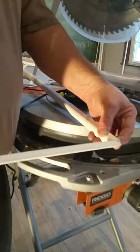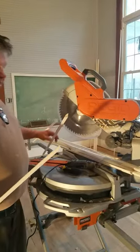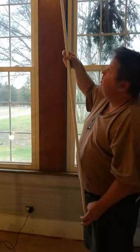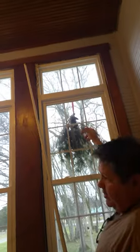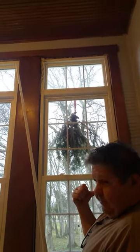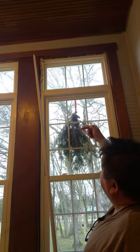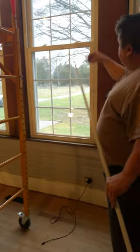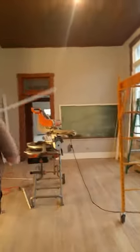Now that you've got this cut, I've already cut all of these and only have one more to go. When I go to place it in the window, I'll push it all the way to the top, measure it, then cut it off to the exact length — I cut these a little bit extra long so I can trim to fit perfectly. Then I'll take my short piece to go across the top, butt it in on this side and the other side, get my measurement right, cut to exact length, slide the butt end under, nail it, then go to the next piece. That's how you do it — coping cut.